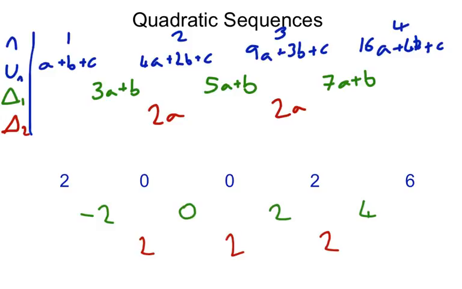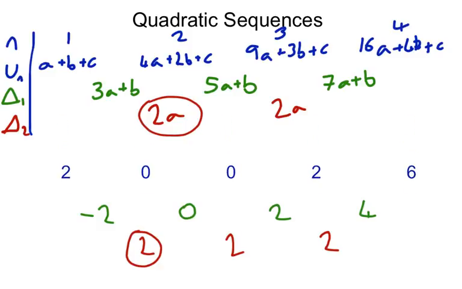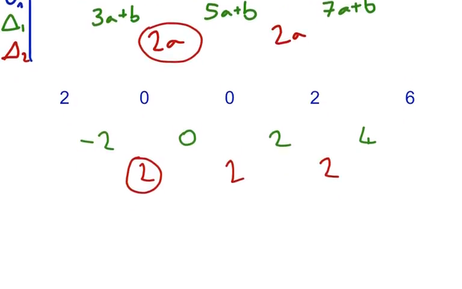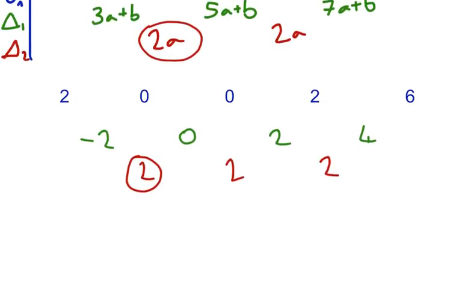As the second difference is always the same, we are dealing with a quadratic sequence, and now we can compare parts of the general rule table at the top and the example table at the bottom. So we compare the 2a with the 2. So if we move up a little bit, we can have 2a is equal to 2, which gives us a is equal to 1. So that's our first part, a is equal to 1.